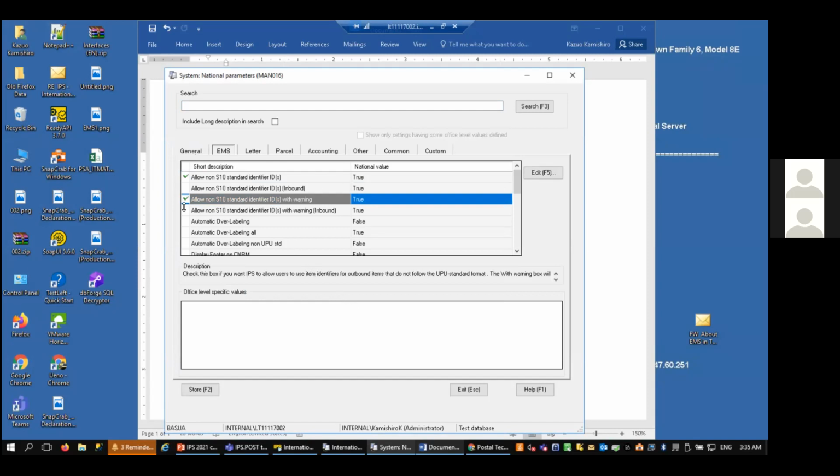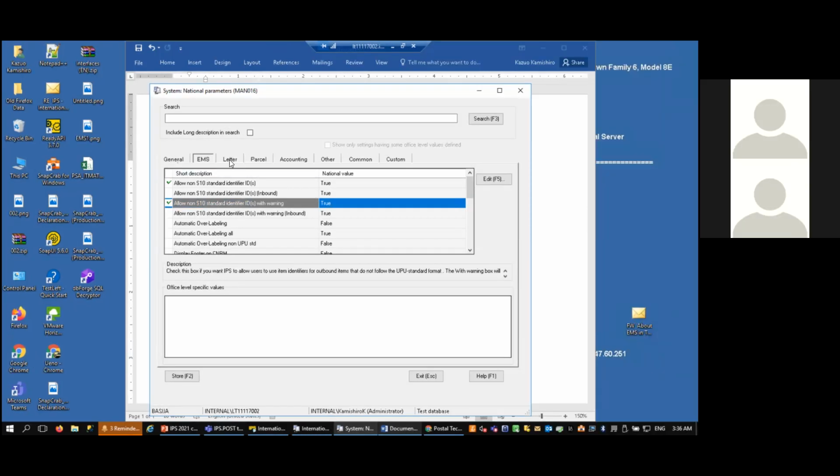If you try to scan a non-standard item identifier barcode, IPS refuses the scanning. But we know some countries like France or Germany may send you items with a non-UPU standard item identifier. In that case, you can set IPS to accept, allow non-S10 standard item identifier.